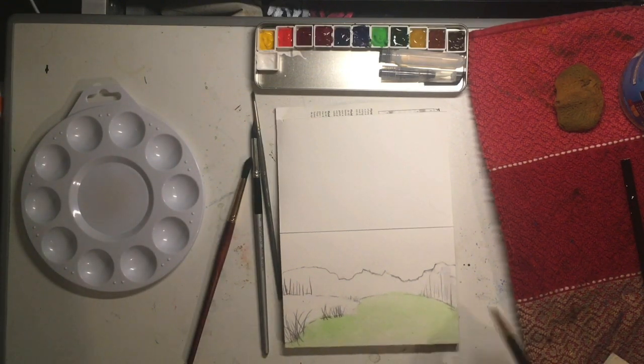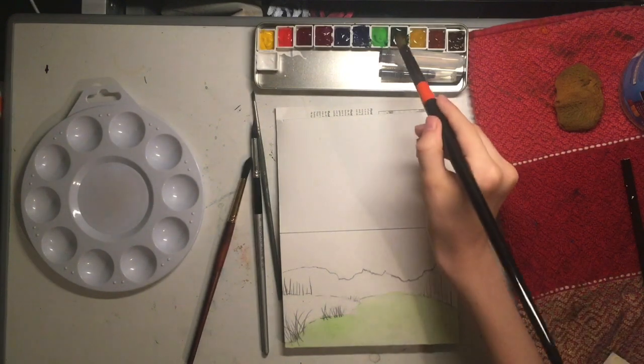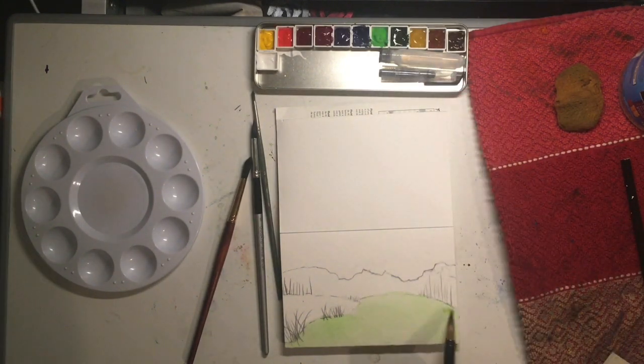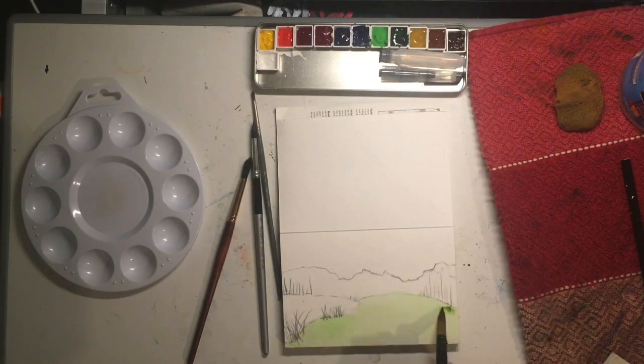So don't skip straight on to the next part without adding this green. It is very useful and important that you add it, because there will be shadows and we need to first add this color. This is sap green.